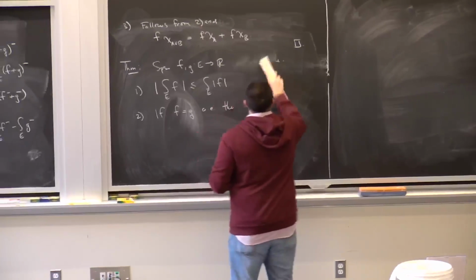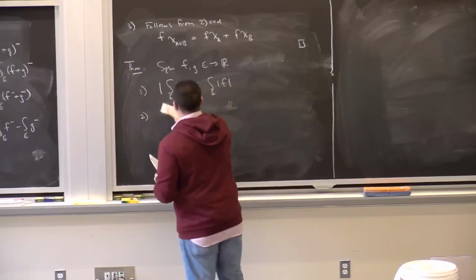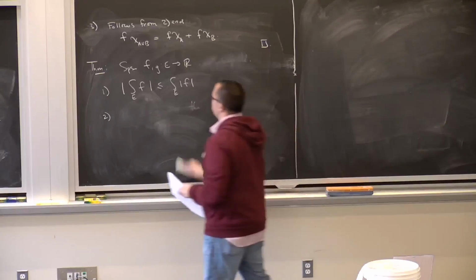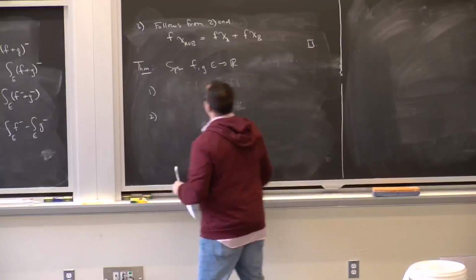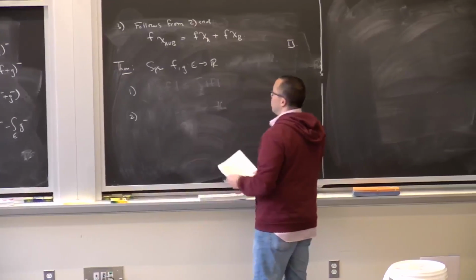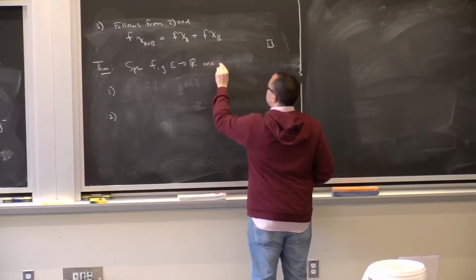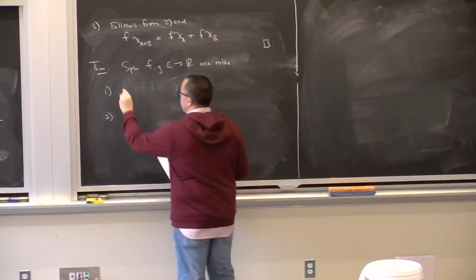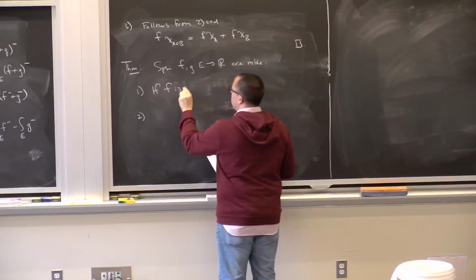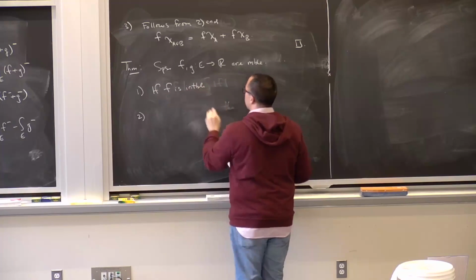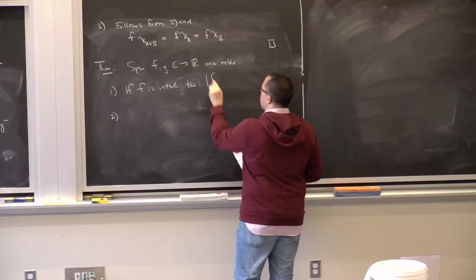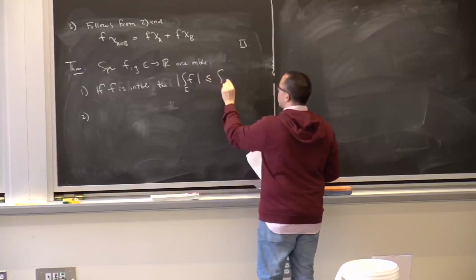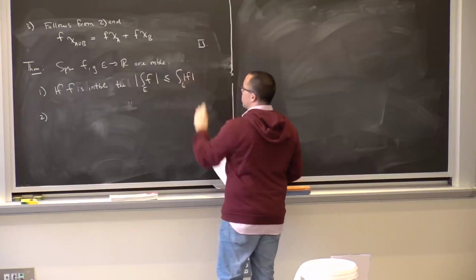let's just, now I knew what I was going to say. I had it kind of down a little differently. Let's restart. Suppose f and g are two measurable functions. I meant to write measurable. Okay, back from the top. If f is integrable, then the absolute value of the integral of f is less than or equal to the integral of the absolute value.